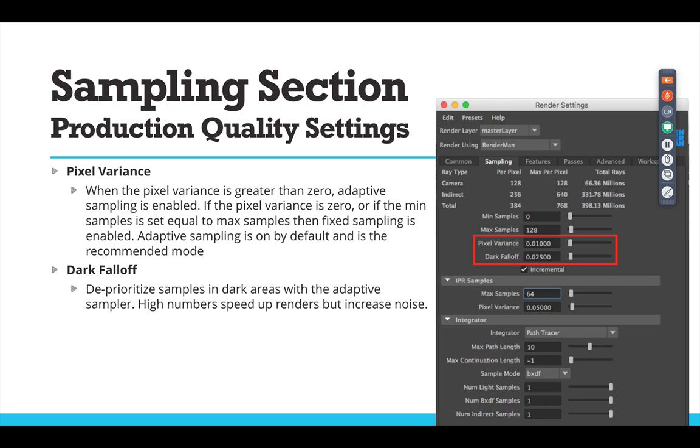To be honest, most of the time we try to leave these at the default because they are optimized to give us the best overall result right out of the box. So I go over these because they're kind of like a fine-tuning instrument that you use once you understand how sampling and rendering works. These two are your base go-to numbers for final.